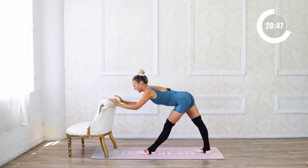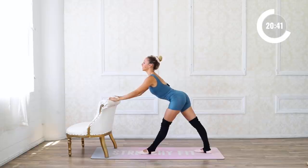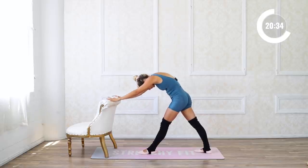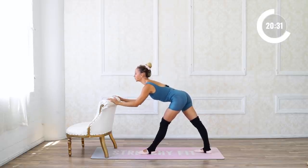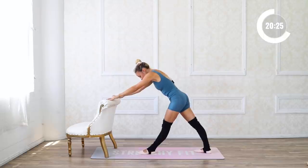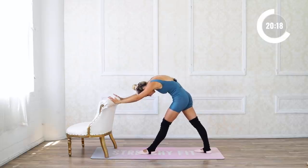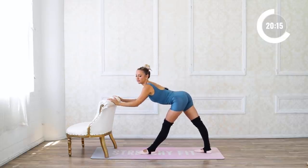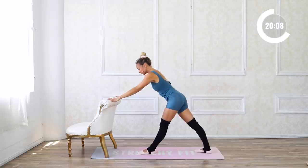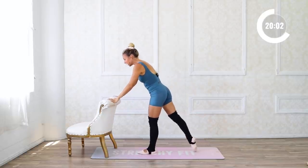So rolling through the spine, articulating one vertebrae at a time, pulling the belly button in towards your spine, and then lengthening, reaching your chest forward as you do this. Really getting deep into the legs. Good, but also working the legs. So I'm still kind of squeezing my inner thighs, right, to create that stability within the new space that we're creating. Exhale. And inhale. Last one. And roll on up. Beautiful.